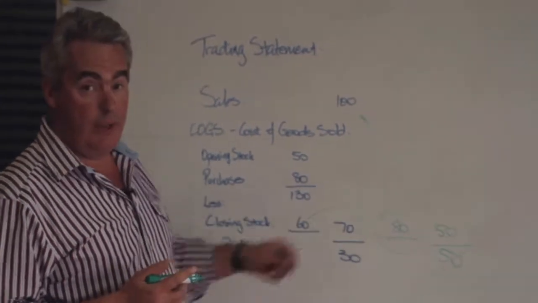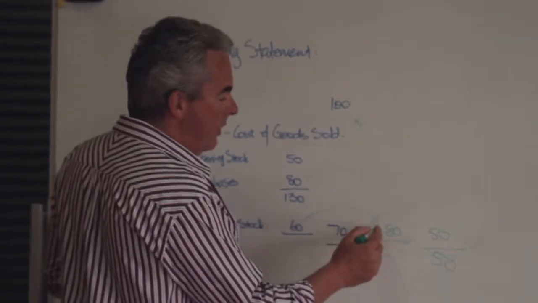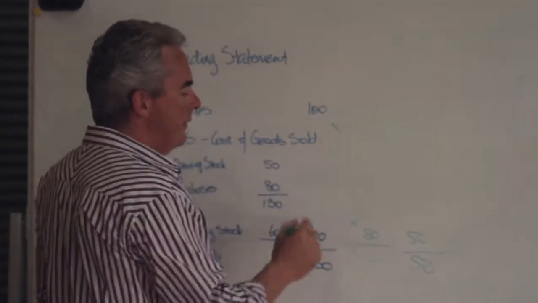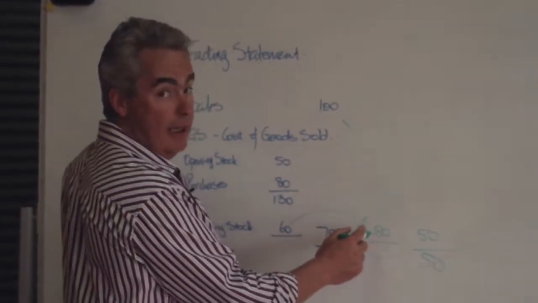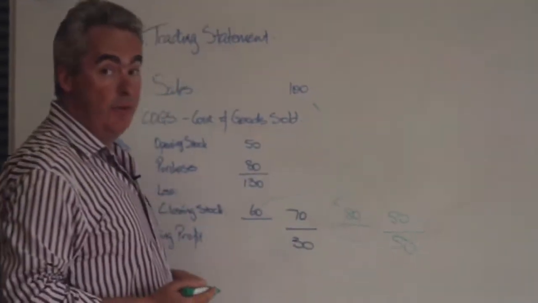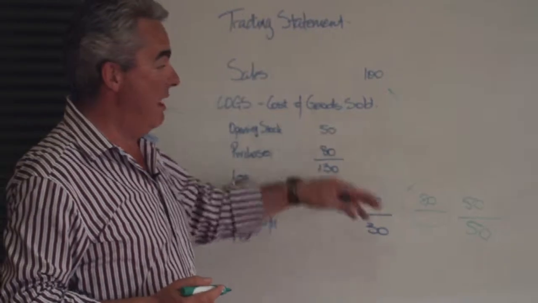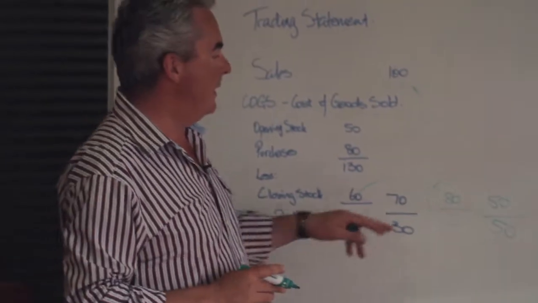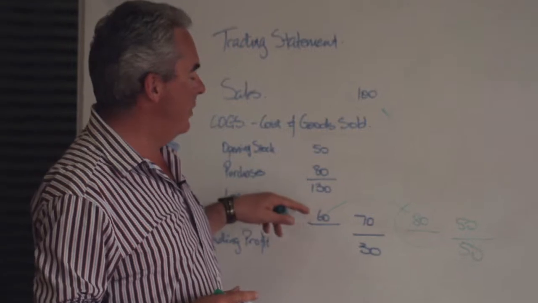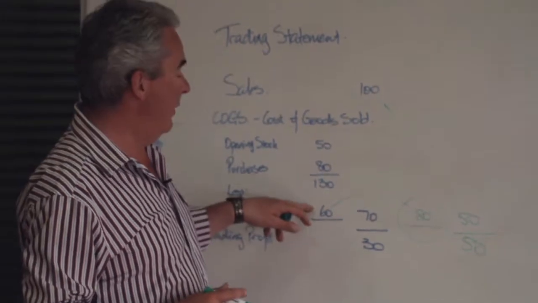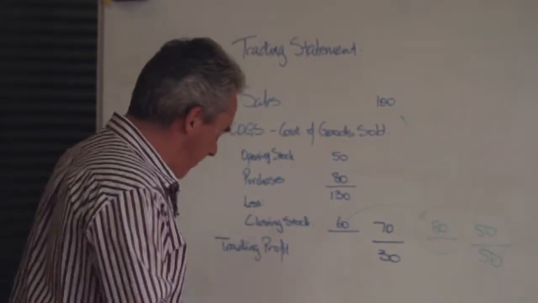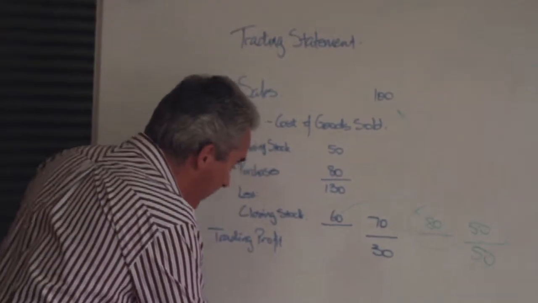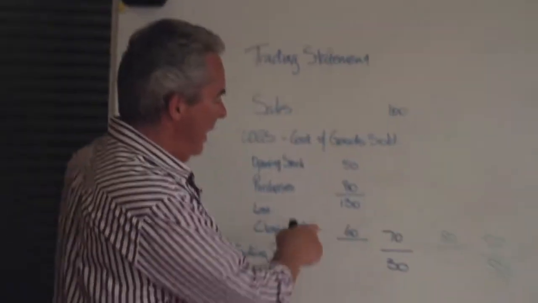But one of the things that we look at here in this example, we've got $100 worth of sales for the year, and we've got $80 worth of stock on hand at the end of the year. Now that is nearly a whole year's worth of stock, based on our margins and all that. We'll talk about that in more detail. But you've got to actually try and keep your stock levels, your closing stock levels, as low as possible. So let's see the impact when we change that closing stock figure to a lower number.